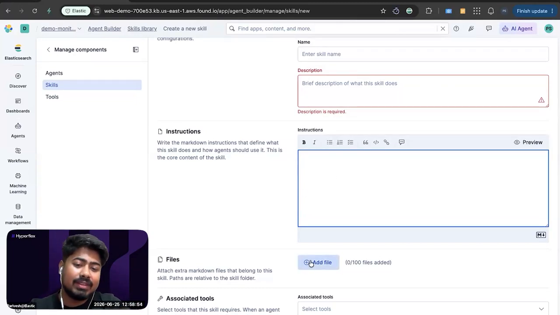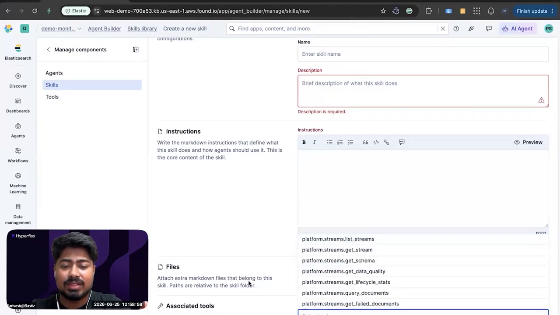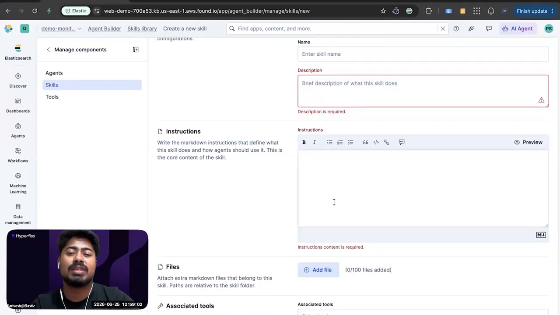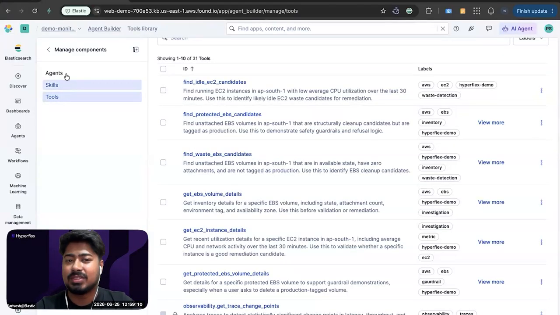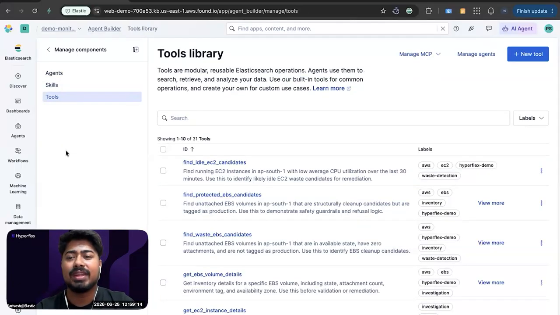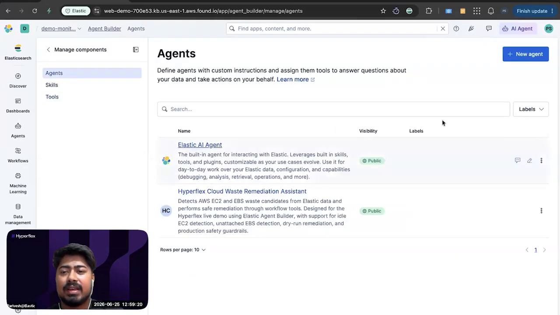If you want, you can add the markdown files and the tools the skill should use. So your tools can be associated with one of your skills, and when your agent picks that skill, it will use this tool. So it's kind of a relation. But again, you can create as many tools as you want and attach them to your Agent Builder agents. There's no limit on this.